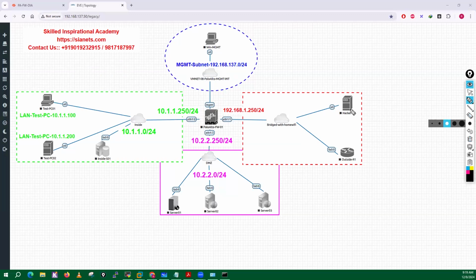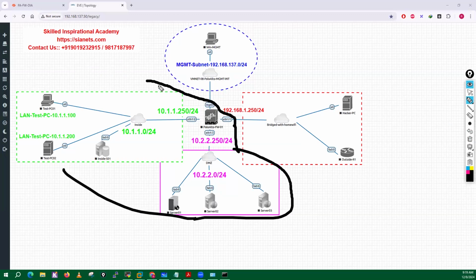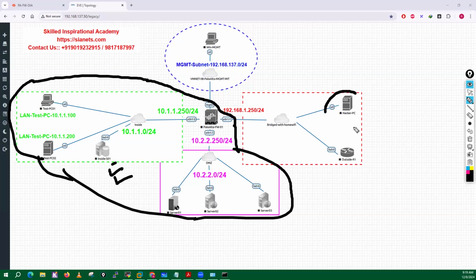Okay. So if I say, up to this particular point, we have control, right? Because whatever network devices we have in this area, these devices are controlled by us. Do you have any type of control on these external devices? No. Do you have access to your internet service provider routers?